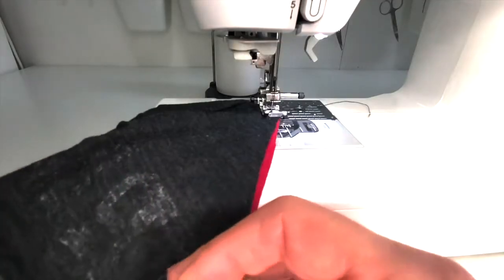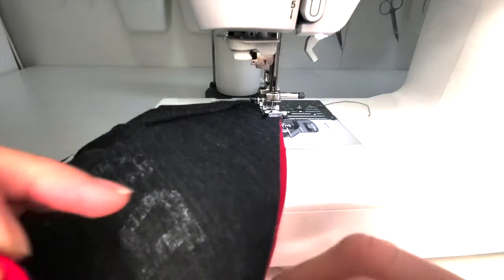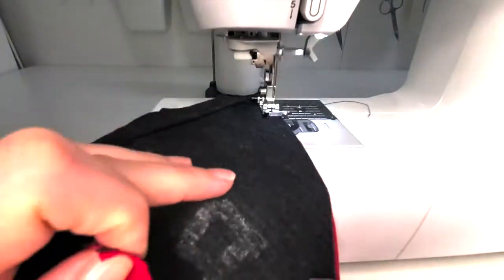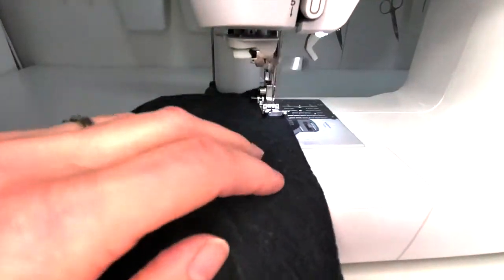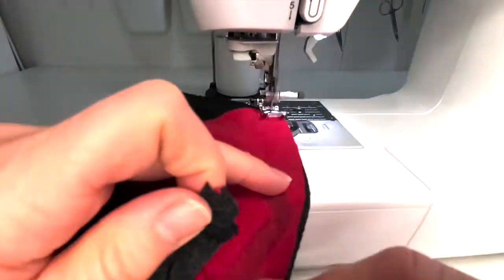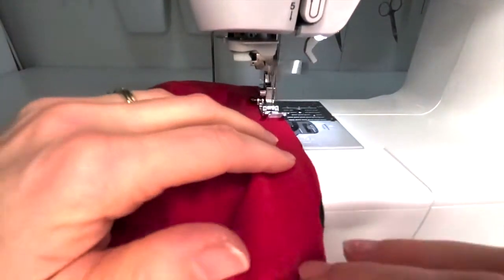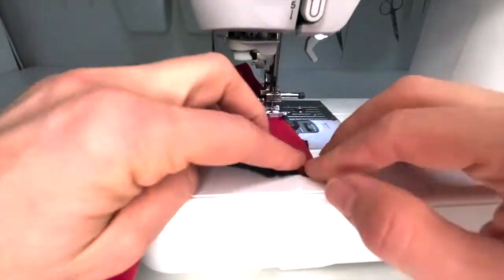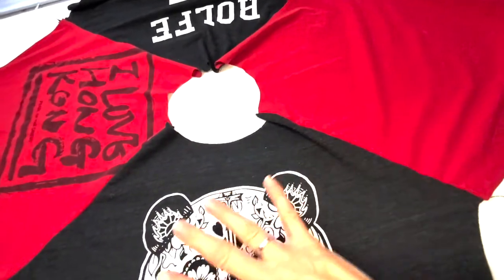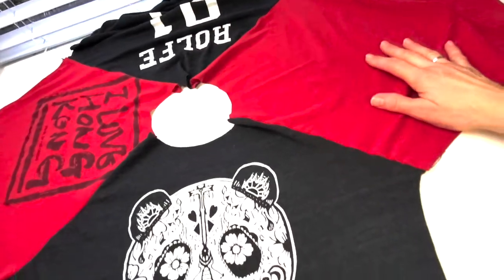So I just grab the two lower corners and then I find the center point. And then that's what I just hold as I go, making sure my edges are always together. If the bottom edge pokes out, that doesn't bother me so much as if I can't see the bottom edge, because then I don't know if I'm missing it entirely. So now they're all together in this big circular shape. So there's the front, the two sleeves, and then the back. There's even a graphic on the back as well.